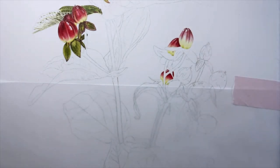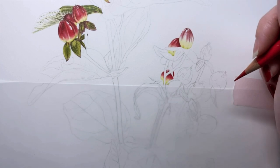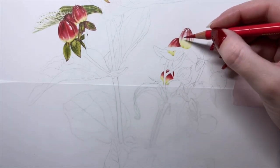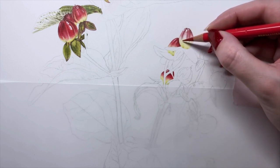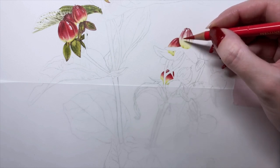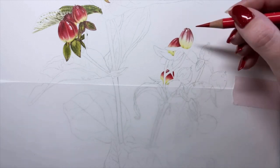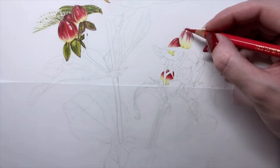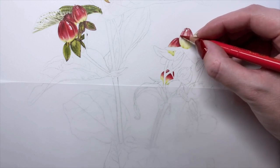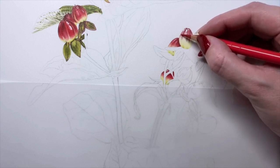Okay, so that's that first layer of permanent carmine. And now I'm going to go back over it again, but I'm going to very slightly increase my pressure now, aside from when I come down to here. And over here, this is where you really, really want to whisper it. And that's what's going to give that speckled appearance. Because the pencil is slightly blunt, it's going to skip over the tooth of the paper, and it's going to leave some lovely, interesting markings as opposed to an overly smooth finish.